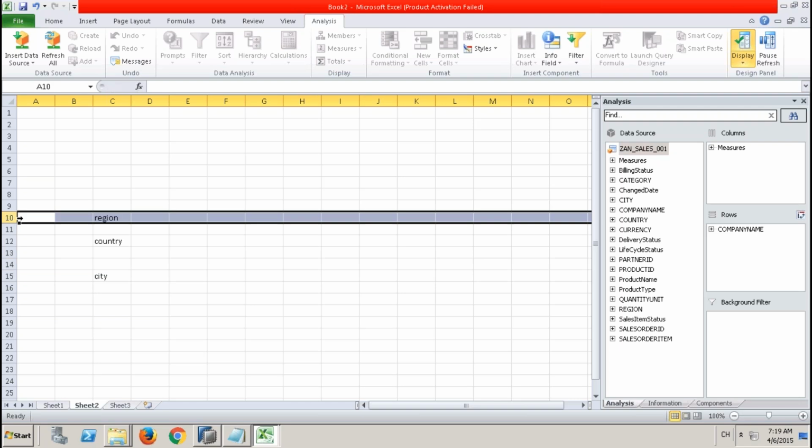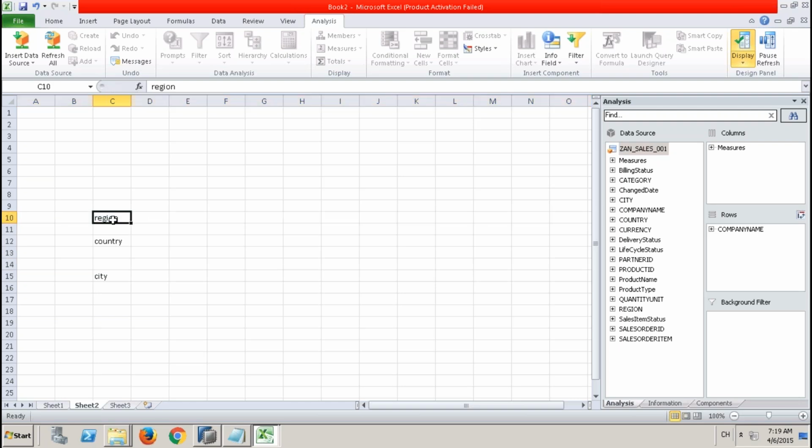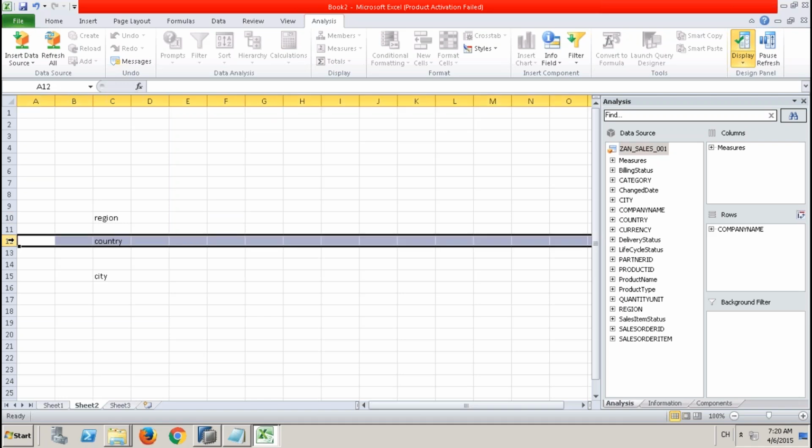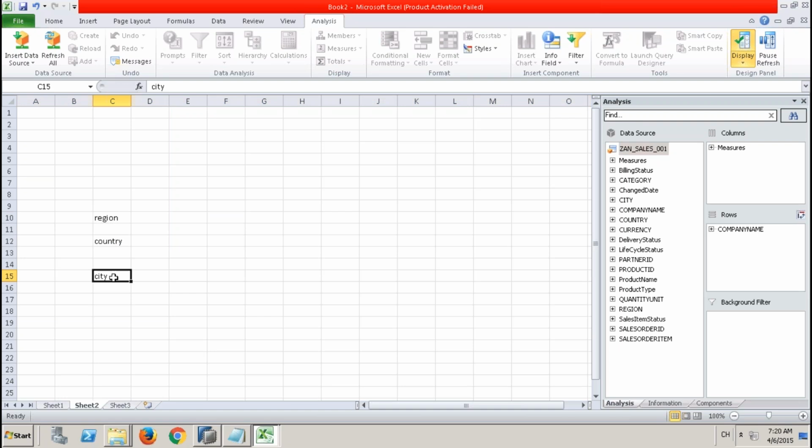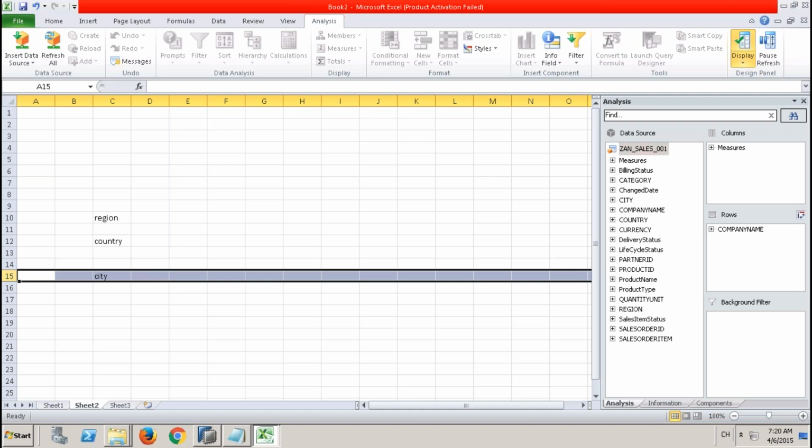Now for each level, I have one column representing this. I have a column called region. All the values of this region column should be under level 1. And I've got another attribute called country. All the values of this attribute country should be at level 2. I've got an attribute called city. All the values of this attribute city should be at level 3. That is what I wanted.